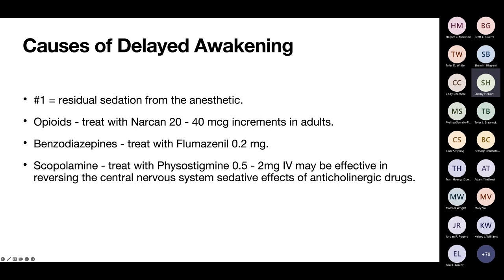Things we can treat: opioids, think about Narcan in low doses, like I talked about earlier, like 20 to 40 microgram increments. We don't want to get rid of all of their pain medication. You may consider using flumazenil in low doses for benzos, especially if maybe they got a high dosage. And for scopolamine, you can also consider using physostigmine. I generally avoid scopolamine for everybody, even my high-risk PONV patients. But you have to be very cautious, especially in elderly patients or those with psychiatric and mental disorders, in giving them scopolamine, because scopolamine is bad enough on its own, but the treatment with physostigmine can also be just as bad. For a long time it was known as Antilirium, but it may cause bizarre behavior.